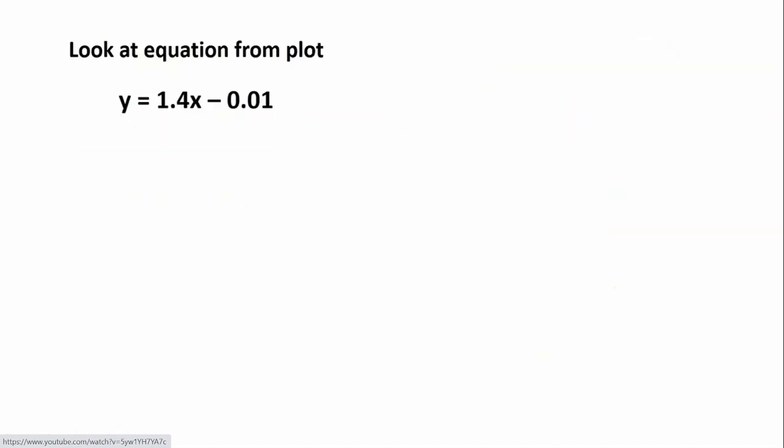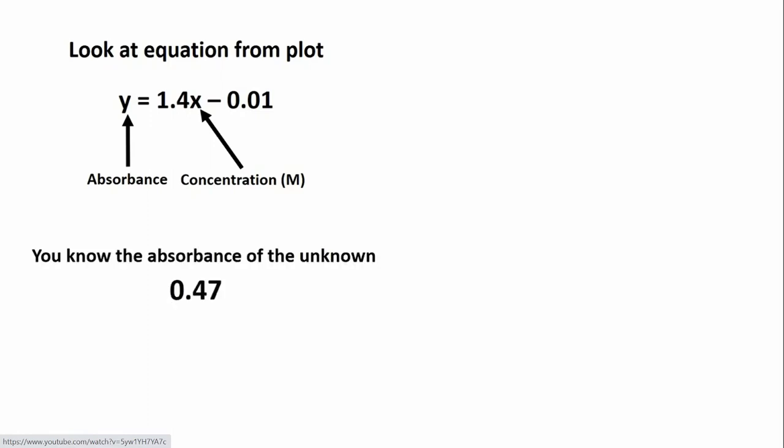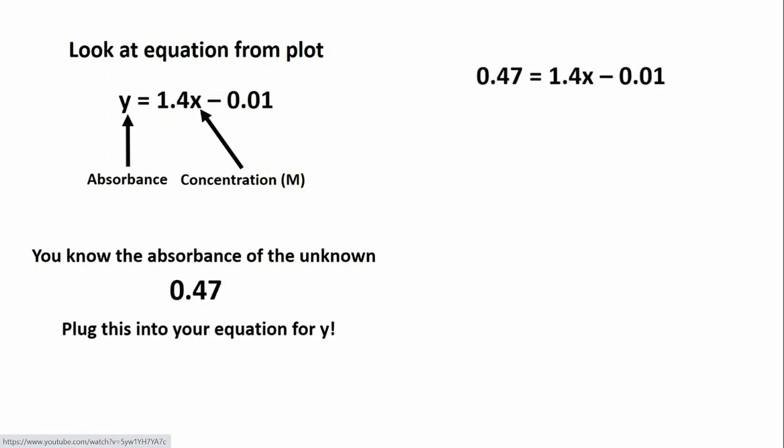If we look at that equation from the plot, again, I just pulled it off of there, we need to recognize what each of the variables are. In this case, y is my absorbance value, and x is my concentration value in terms of molarity. For our unknown solution, we know the absorbance. So to figure out concentration, all I need to do is plug that in for my y and solve for my x. So here on the right, I do show the mathematics.